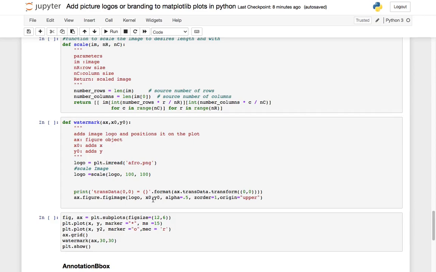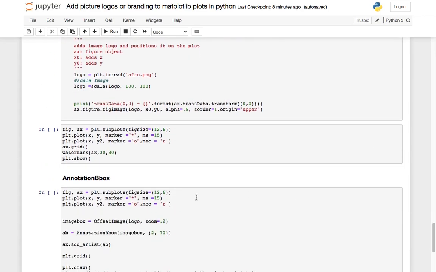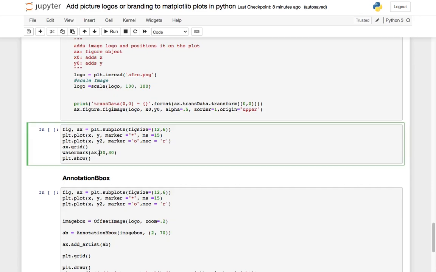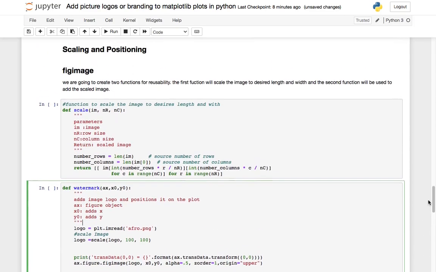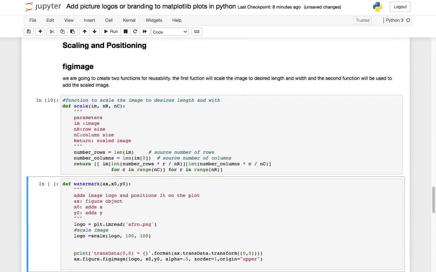The x and y offsets are going to be input here, and the plot object is also going to be passed here. So when I come to my plot, I just call watermark. Oh, I didn't define it above, sorry. Let me first run the functions.